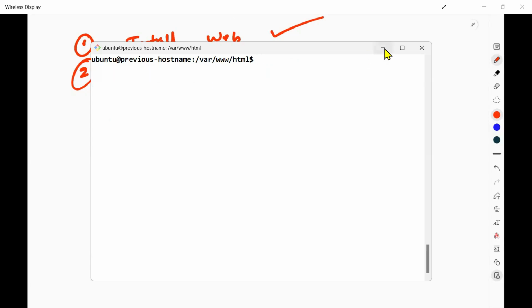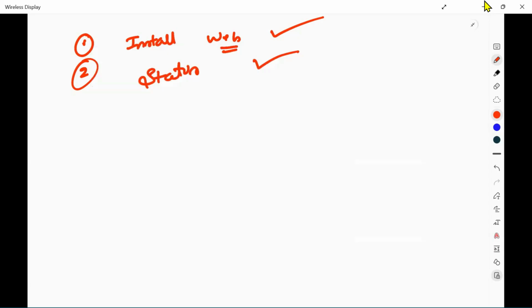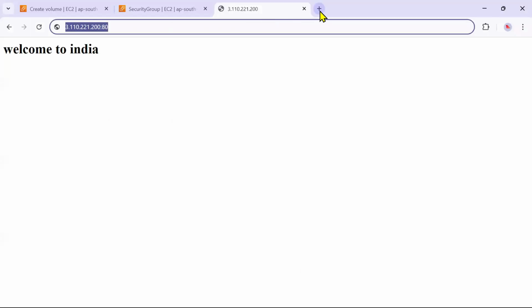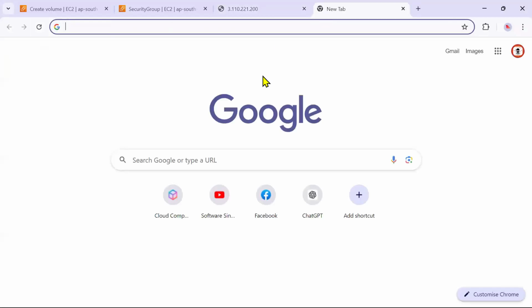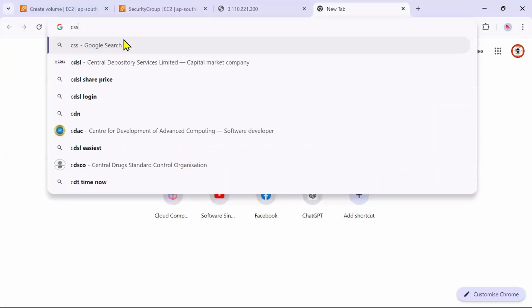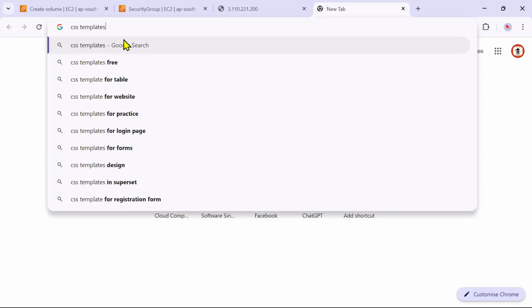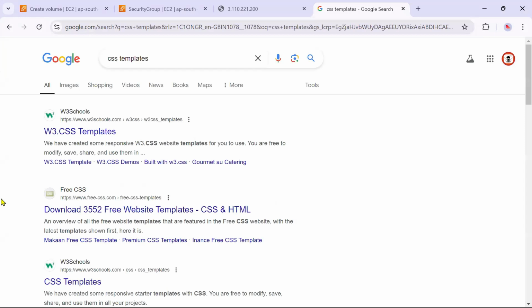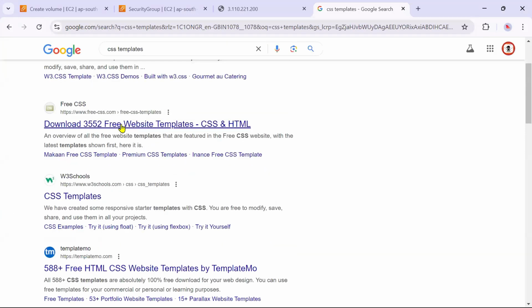What I'm going to do now is come to your internet and search for CSS templates. Just come to any of the results here. There are some free CSS sites.